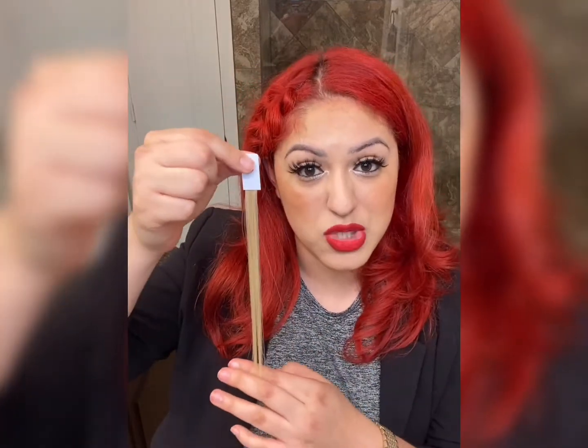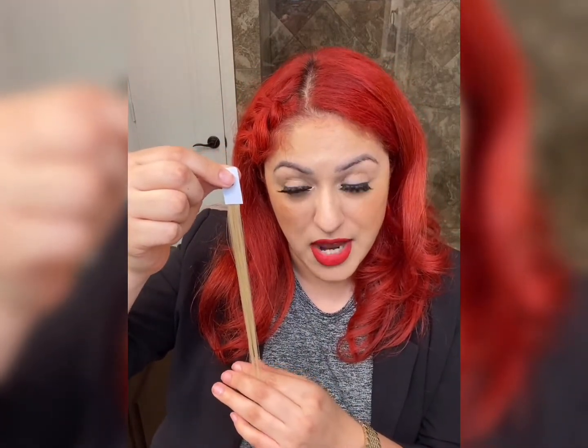I hope you guys enjoyed that — this is the blonde swatch I used for my toning video. Now let me talk to you about the dilution solution. You never want to put full-strength color on hair that's been lifted if you're trying to tone, otherwise it's going to grab too dark and you'll rinse it out. Toner needs to process for 20 minutes — say it with me — toner needs to process for 20 minutes.